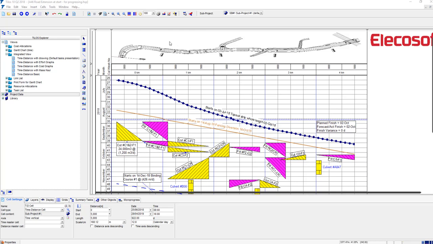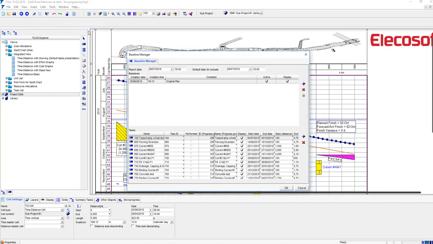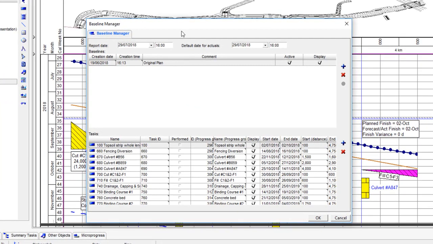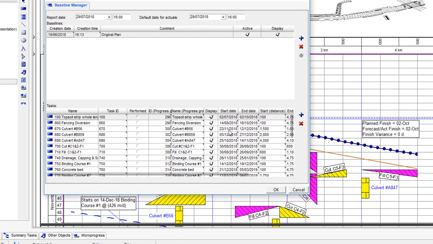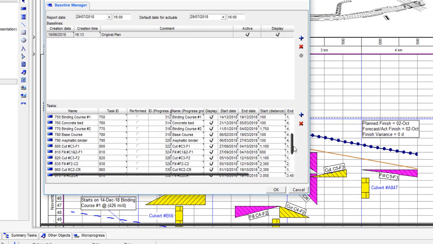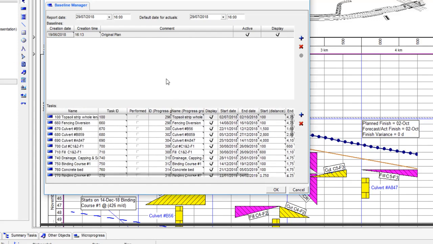Tilos is not only good for planning a project, it's also good for monitoring a project, the project controls phase. And before we start a project in the project controls phase, it's a good thing to first of all make a baseline. That's a snapshot at this moment in time when all of the activities are saved with sufficient information to carry out earned value analysis.